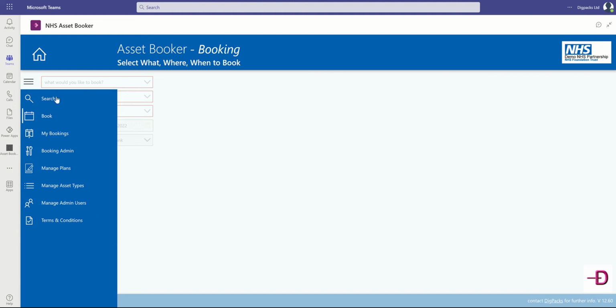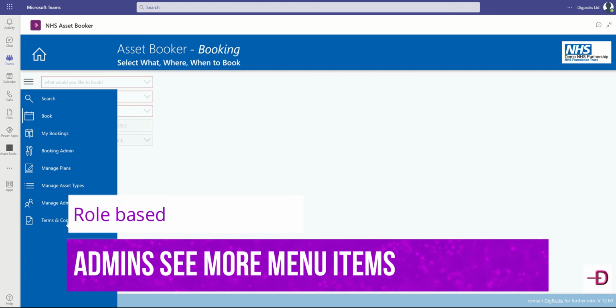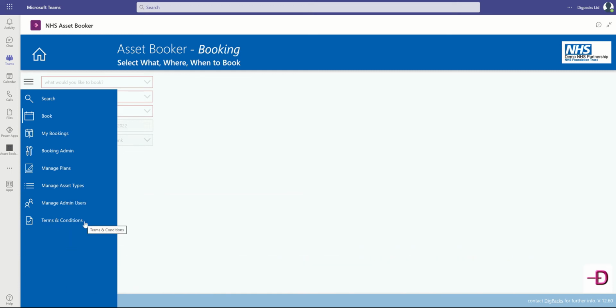What we're going to be going through today, we can see here I've got a menu of items available down the left hand side of the screen. Because I'm an administrator, I can see all these items. If I was a standard user, I would just see these top three items, and if terms and conditions are being enforced, I would see that option as well. The main admin functions are located towards the bottom of the menu. So what we'll do today in the demo is start at the bottom of this menu and work all the way up. We'll go through all the administration features and then we'll get to the standard user features.